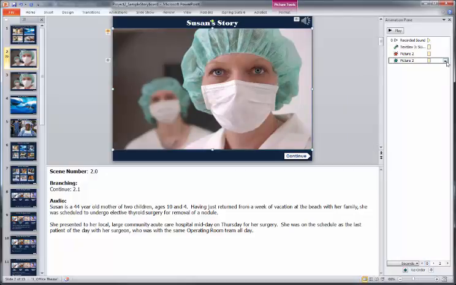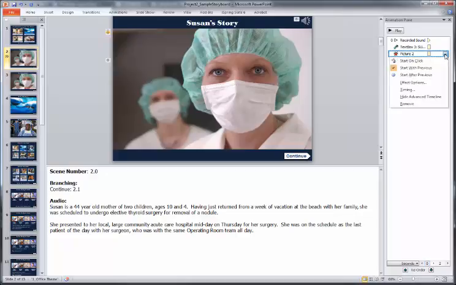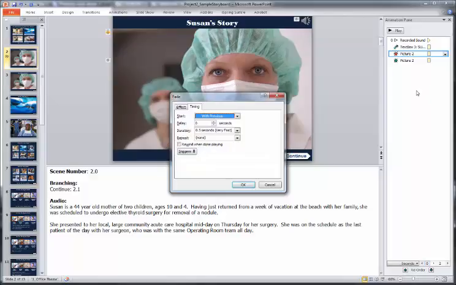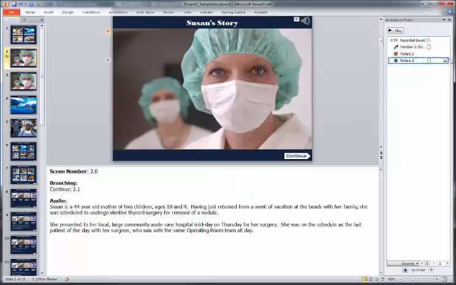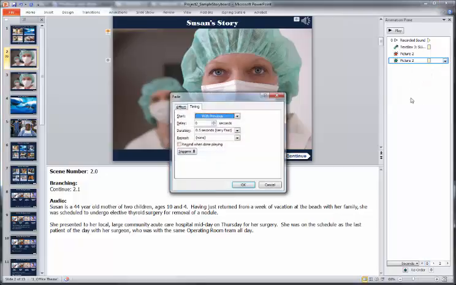So now I want to change the timing so that my first picture fades out at 21.75 seconds and my next picture fades in at that time. So I'm going to go ahead and hit timing. And I'm going to change this to delay 21.75 seconds. And I want the next picture to come in at the same time. So again, I'll just click timing. And I'm going to delay it by 21.75 seconds.